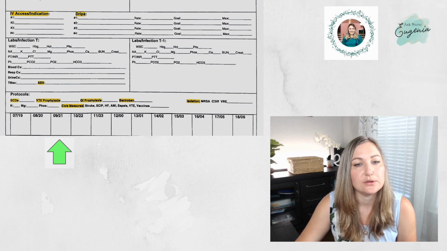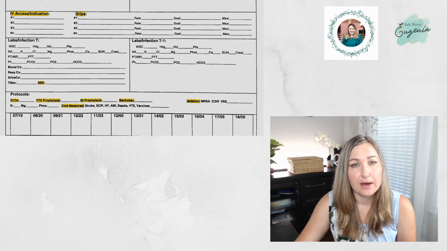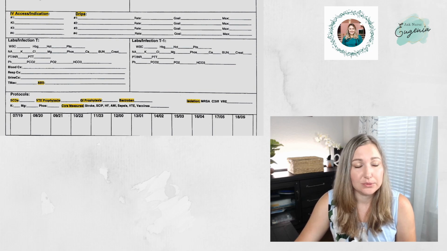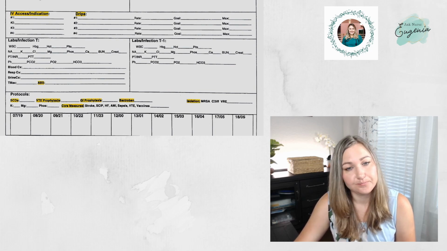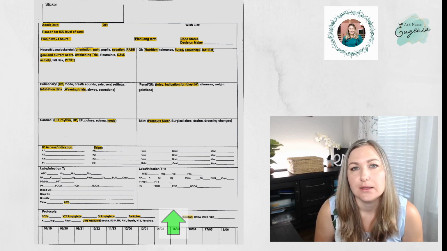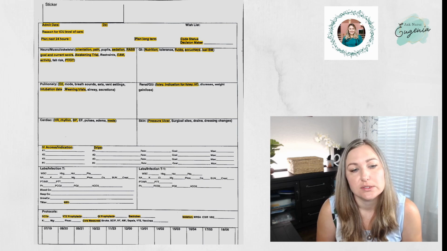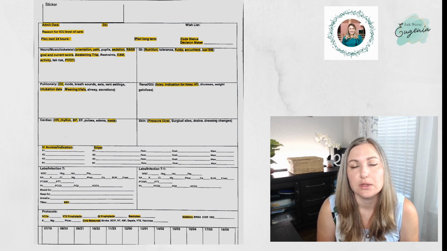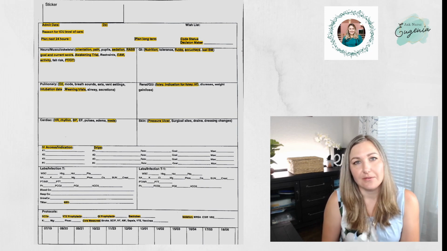And on the bottom here, you see the hours, 7, 8, 9, 10, 11, 12, or for night shift, 1900, 2100. That's mainly for intake and output. If you have some drains that you're emptying, you can jot that down, or urine if you empty the Foley, or if they peed in the urinal. And there's a little small square that's empty. I would write anything that's pending, if the patient's going somewhere, if they have surgery scheduled, or any kind of intervention that's planned, the future, what the plan is, what the goal is, stuff like that.